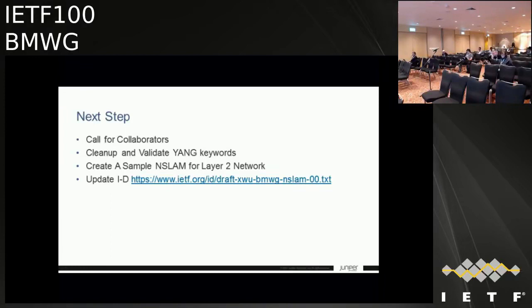We should have the call for collaborators on the mailing list. Yeah, absolutely. And I think we're looking for additional help, and if anyone is interested, the real goal is to provide a simplified kind of profile of the network, so that it makes our benchmarking easier and more interchangeable.